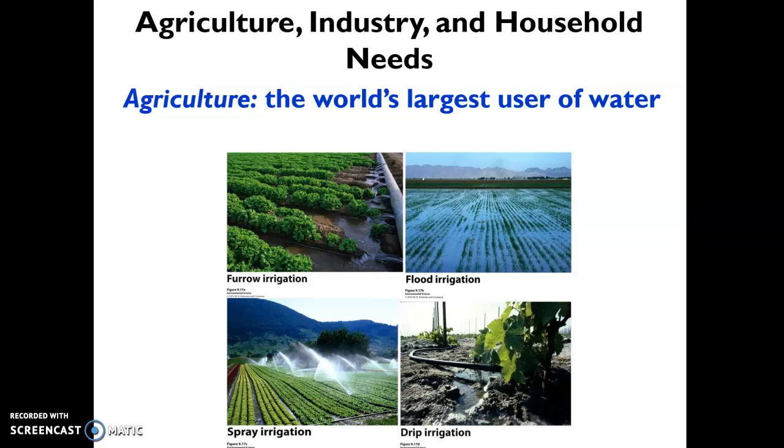A second type of irrigation is flood irrigation, shown on the top right. In flood irrigation, it's exactly what it sounds like. The fields are just covered with water, and then the roots of the plants take up the water.